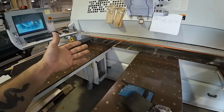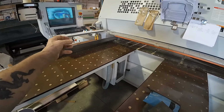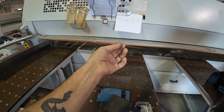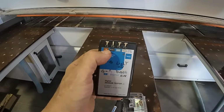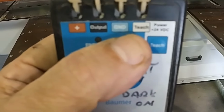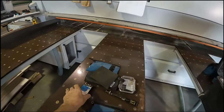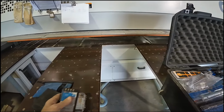So then what you do is you lock out your machine, make it energy safe, and then you disconnect your sensor wire, or depending on what kind of sensor it is, if it's one of those that has the M12 or M8 ferruled connection on it, you disconnect it, connect that, and here you'll see across the top of it, this one says plus, and we have a blue one that is neutral. It says ground here, but it's neutral. And then a black one says output, and a white one that says teach. So if you ever look at your 4-wire sensor cables, you just hook up the color codes. Whoop, almost dropped it. You hook up the color codes to this.